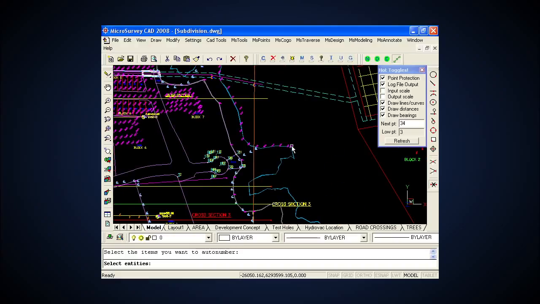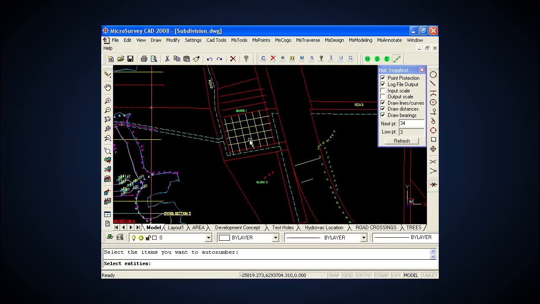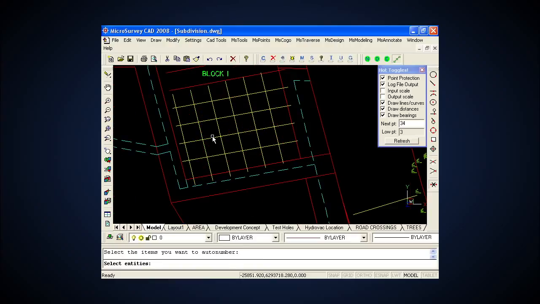Now, one question that often comes up is, what do I do when I've got lots of intersections, as would be typical if you had an architect's drawing with grid lines on it? You have to be able to pick on each of the points. There's no routine quite yet for windowing in a whole bunch of intersections, but I'll show you an easy way to do that. And we can also take advantage of the alphanumeric point support. If, for example, this was a grid line, let's say it's A and 1, I can start off with A1 as my first point.